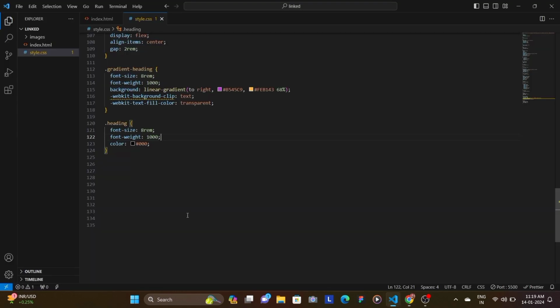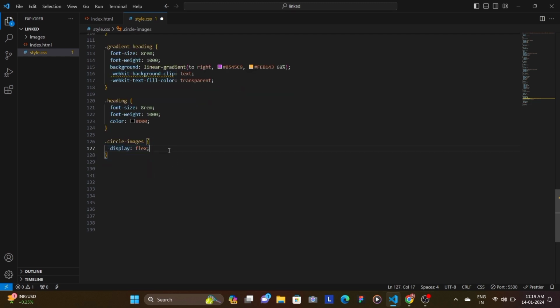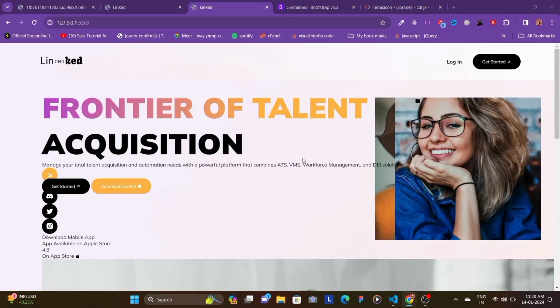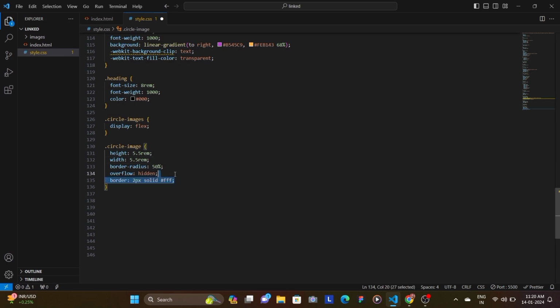Now let's target the circle images and let's give them display flex. And then the specific image would have a height and width of 5.5 rem with a border radius of 50%. Overflow to hidden, a border of 2 pixels.